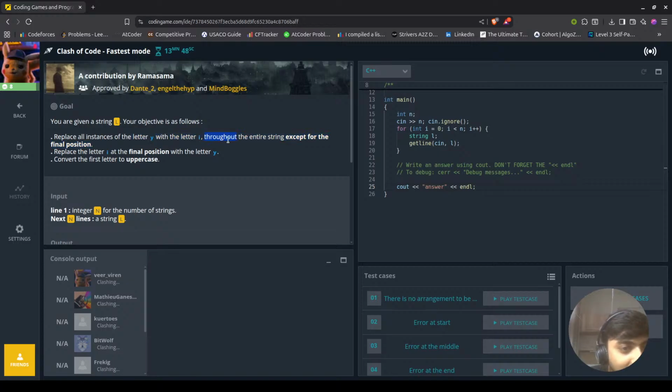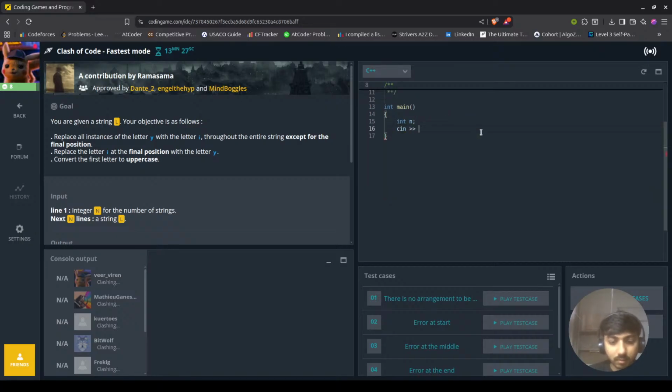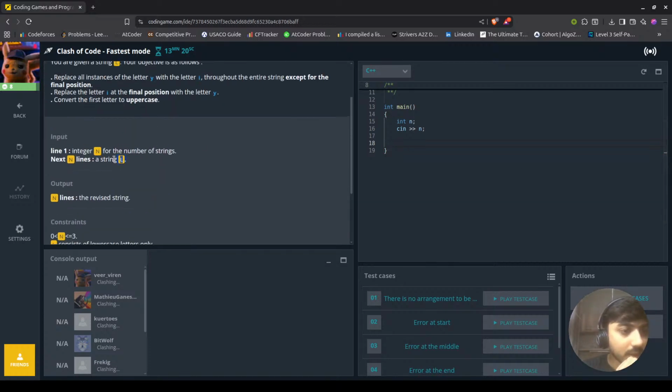Letter y with letter I throughout the entire string except the final position. I'm still confused about what final position they are referring to. Replace the letter I at the final position. Convert the first letter. Then we have to take the next n lines. Okay, we have n strings.